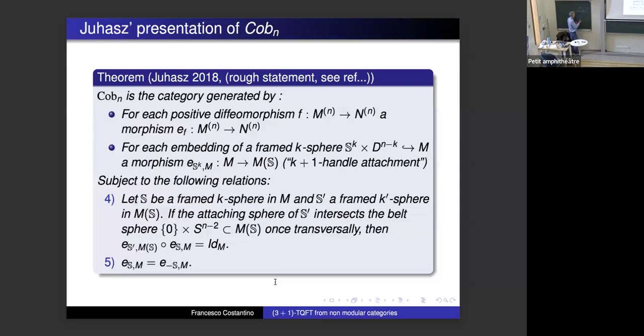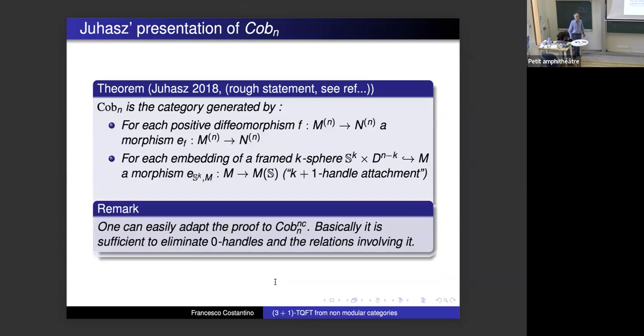More in general, the topological condition, the geometric condition, is that the belt sphere of one of the two handles should intersect exactly once the core sphere of the other, okay? If they do, and they have index k and k+1, then the resulting manifold is diffeomorphic to the initial one, and that's the condition written here. And the last one, I will not talk much about it. You don't care how you orient your sphere. It can be oriented one way or the other. It's still the same handle that you're gluing, basically.